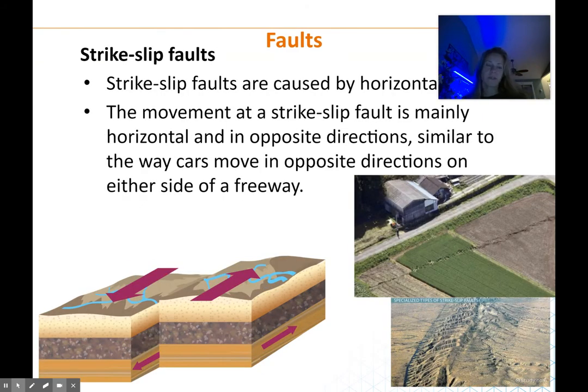And then strike slip is basically slipping back and forth. So you really don't have a hanging wall or foot wall. It's just sliding back and forth. So the San Andreas Fault is a really good example of this. And you can see this right here. And this is kind of crazy. This is cool. But this field was planted, then an earthquake occurred, and it's on a transform fault. So this portion, this piece moved this direction, and this piece over here moved up and to the right. So you can obviously see that there. And then this is the San Andreas Fault. So the San Andreas Fault is also a strike slip fault.